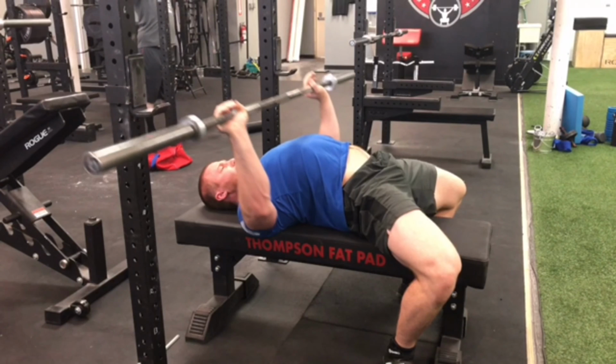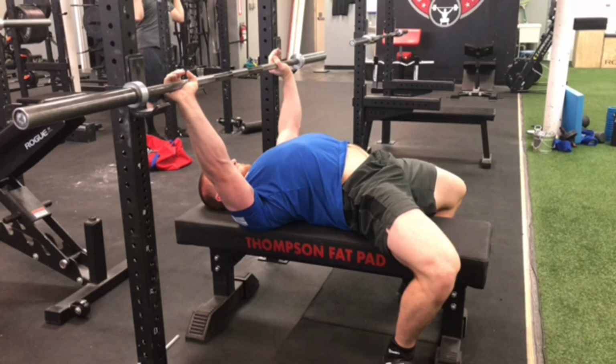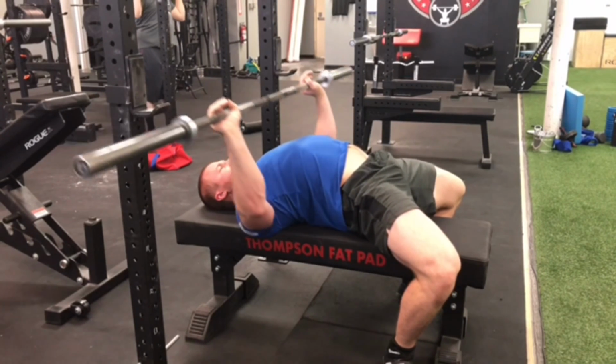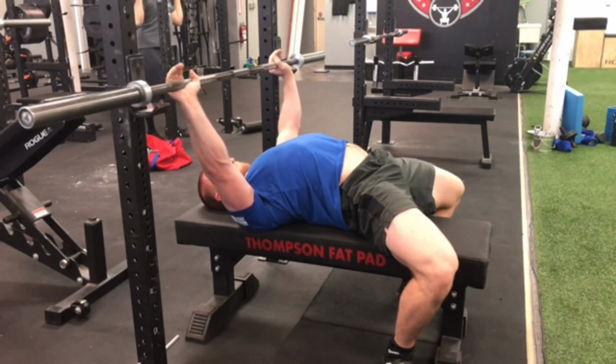This is just way too much wasted movement, just unnecessary, and we're going to be inconsistent. I mean, that's going to be a big part of it there too. So just inconsistency, way too far back and forth. I need to limit that range of motion or just limit that movement.